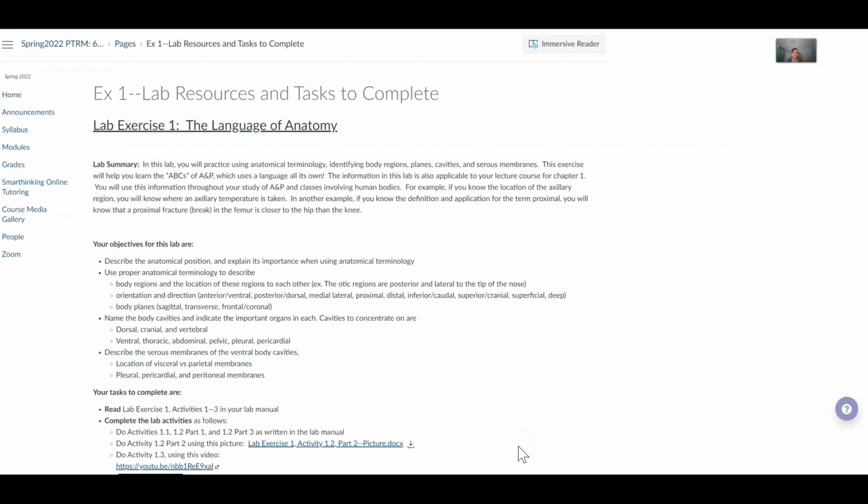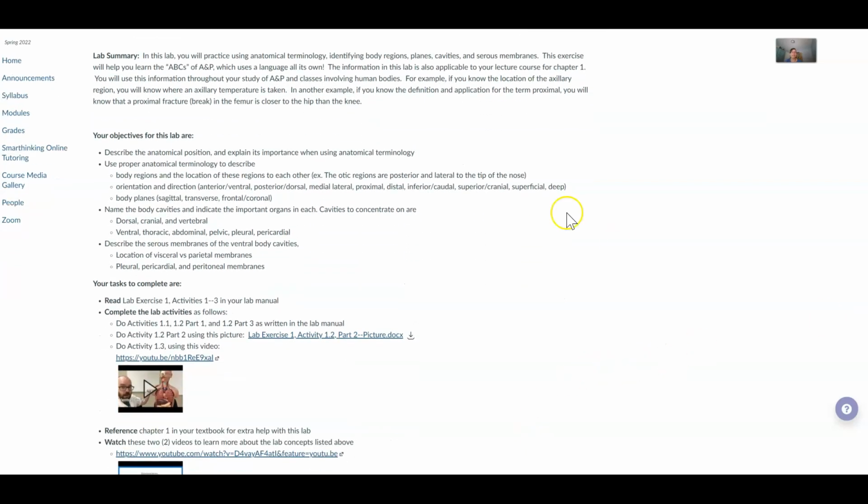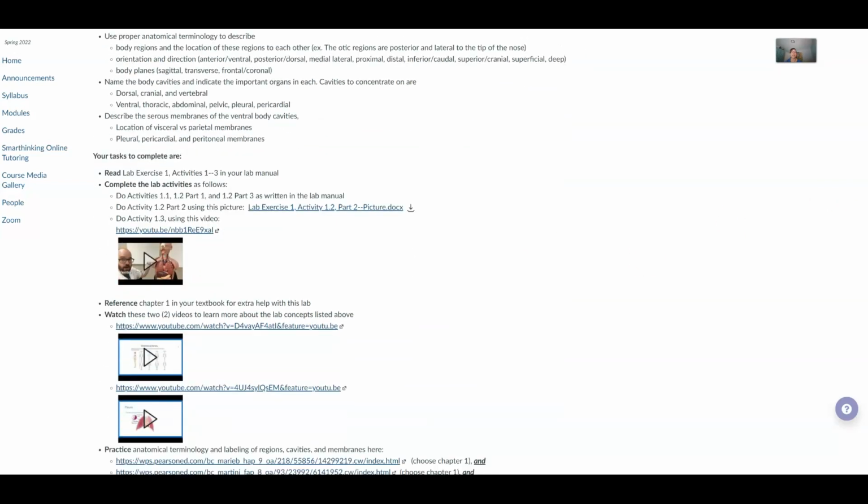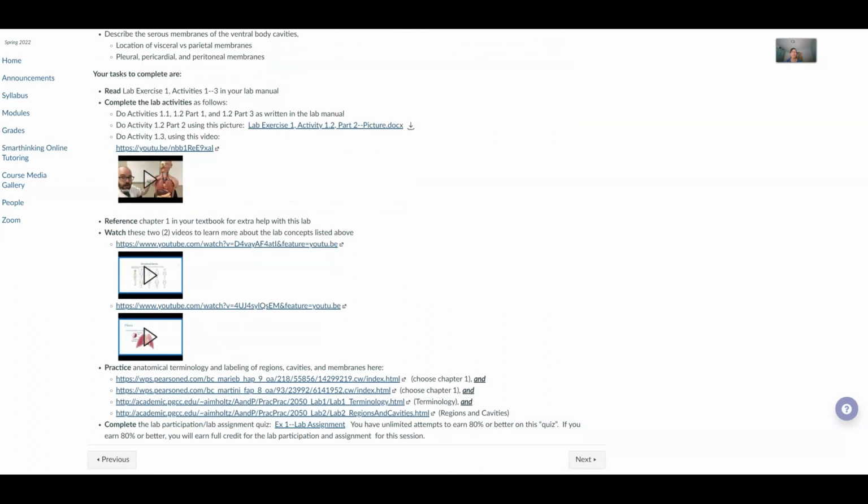So I clicked on this page in the modules, and here's where it brings me. So what I can learn from this page is I figure out what I'm doing in this lab, and remember this is for an online lab. There are the objectives for the lab, which are the study guide. That's what you should study. And then there are a bunch of learning activities that are carefully curated for you. So please do them to help you learn the material.